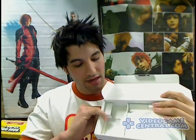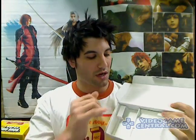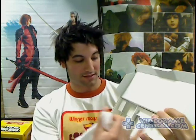Alright? And as you can see, it even shows you inside the box, right there, where your charger should go. And of course, this nice little piece. It's really cool because sometimes I have a real hard time trying to get stuff back into the box. And this really just shows you everywhere the stuff should be in the box. So that's the system, that's the stylus. It's pretty simple, but just in case you happen to forget. Alright, and here it is, the moment we've all been waiting for.